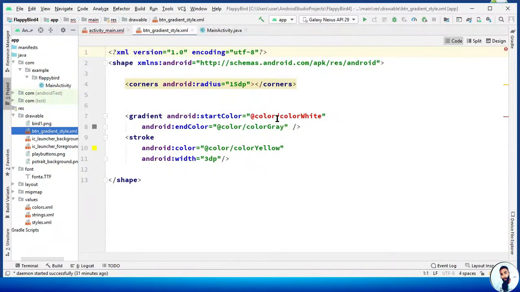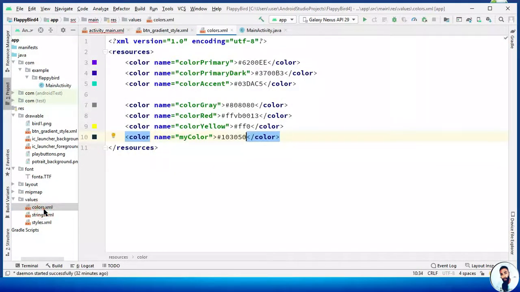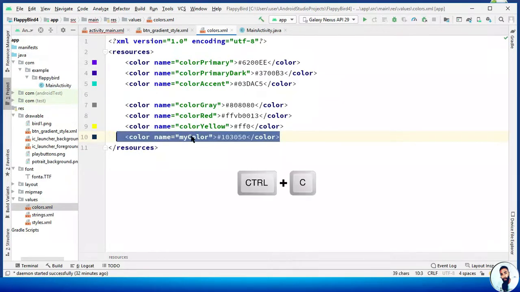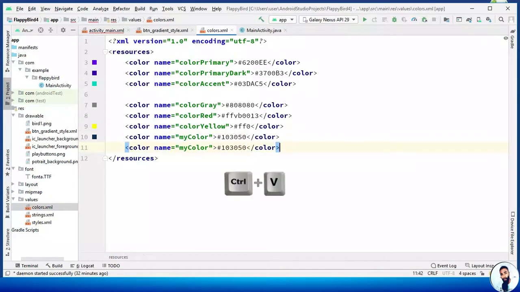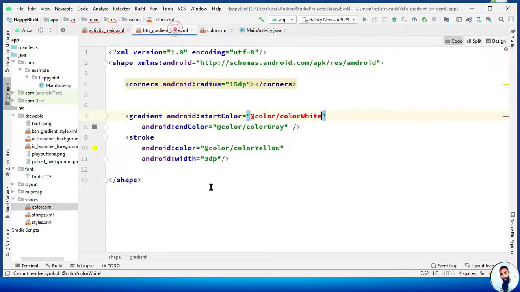Alright, so this color is missing, which is the color white. We have to create this color. To do that, you have to go back to values and then hit on colors.xml. This is values right here. Then open up the colors.xml. I just have to highlight, Ctrl+C to copy, Ctrl+V to paste, and then let's check out the name of the color.